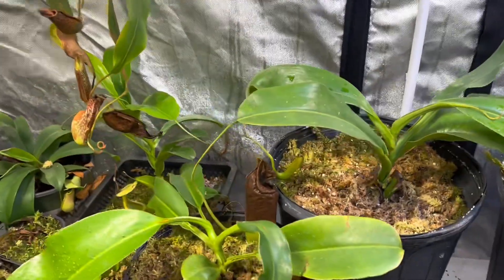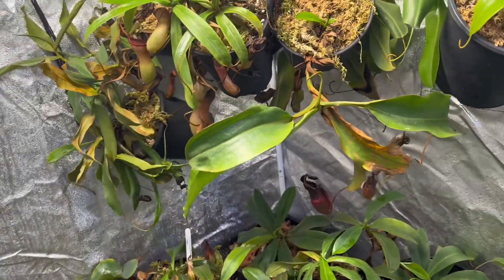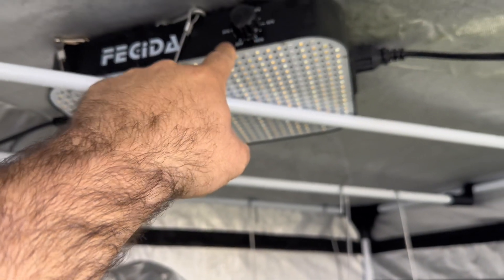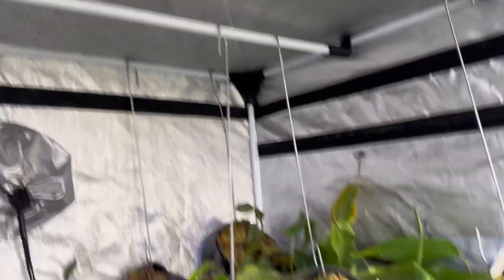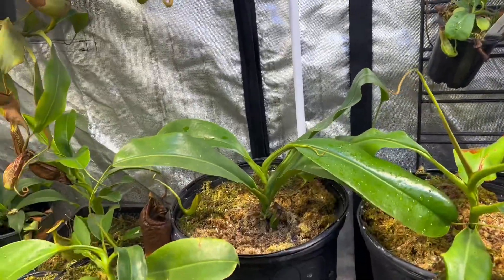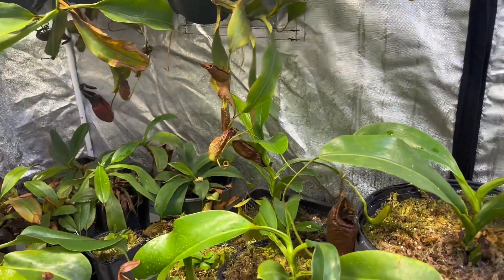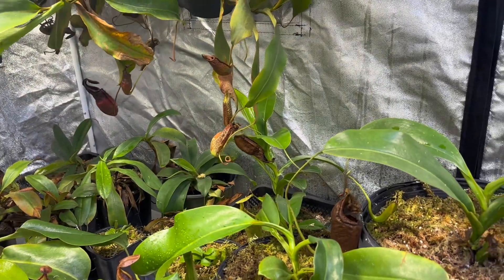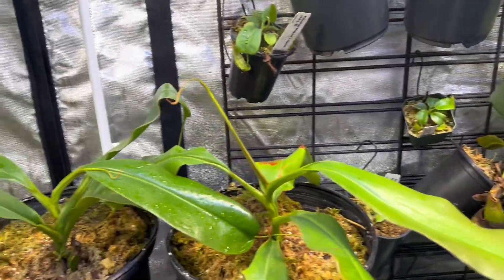As a little bonus, what I would suggest for any grower is to get a grow light that is adjustable. I'm going to turn this light off so I can show you. This is a Fissita — these are $40 on Amazon and they work very well. If you don't have a grow light that is adjustable, you're left to figuring out in your grow space how far you can get the light, which makes it difficult especially if you have multiple different plants. If you have one that's adjustable, that makes life way easier — you can adjust the intensity that you like and get everything in one spot without having to move plants around.